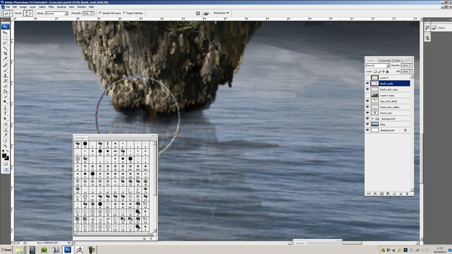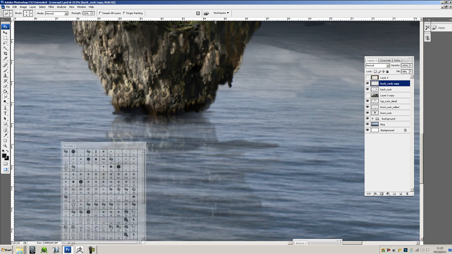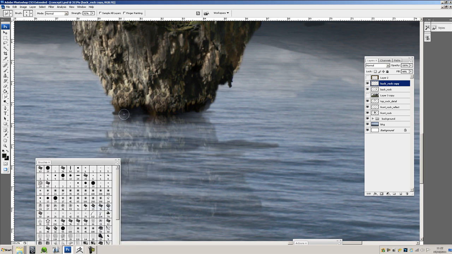I'm just going to use the smudge tool now, on the rock layer, just to bring this down a bit. I want to try and sink it into the picture a bit better. I'm also going to now flick to a white colour.